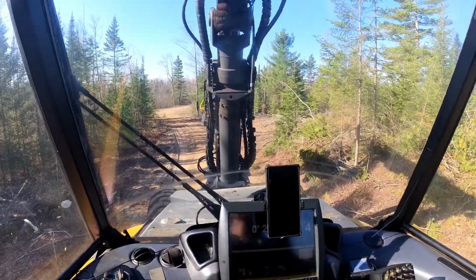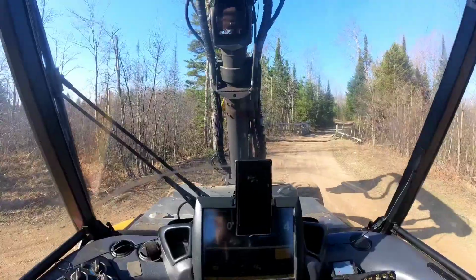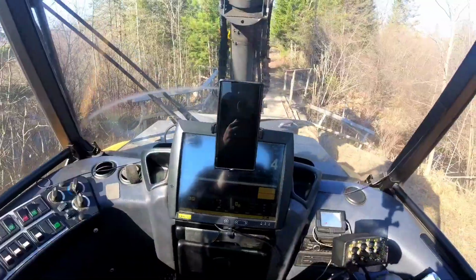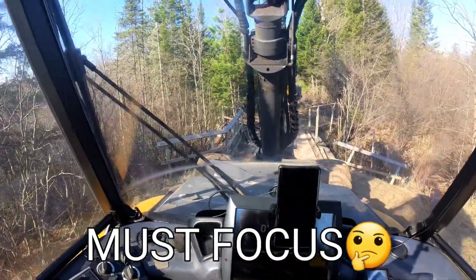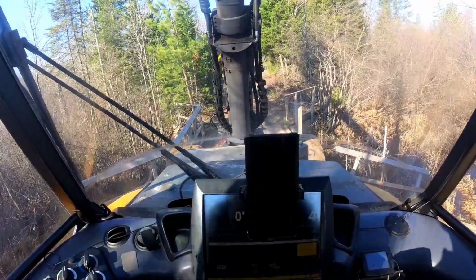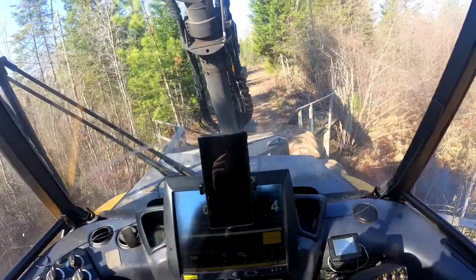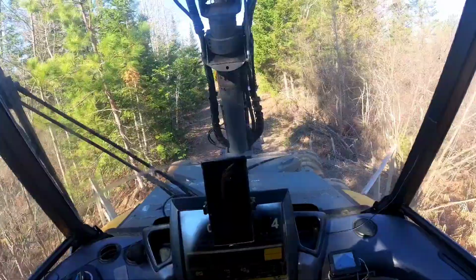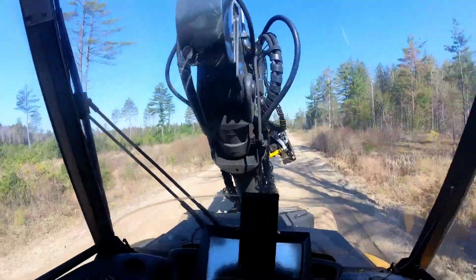Now we're gonna go over this bridge. It's a really tight fit. Line our approach up. It's so narrow that if you don't think about it, it's not a problem. When you start overthinking it, is when you start to... Yeah. I bumped it just a tiny bit, but we made her.